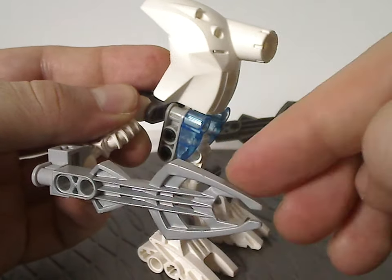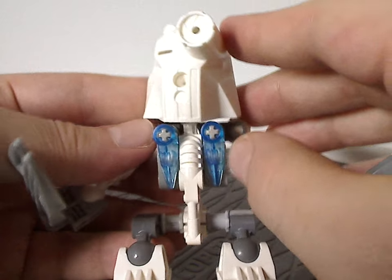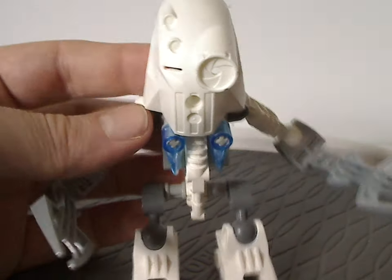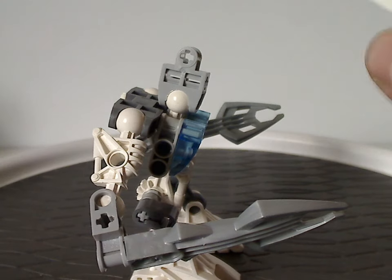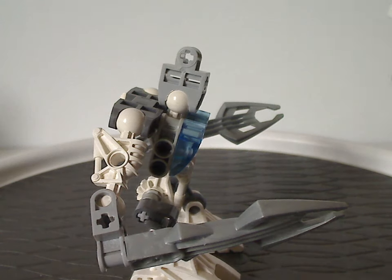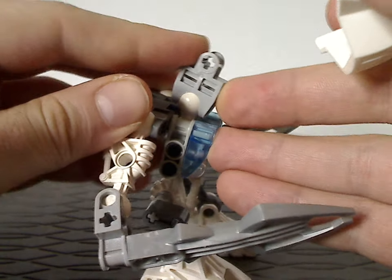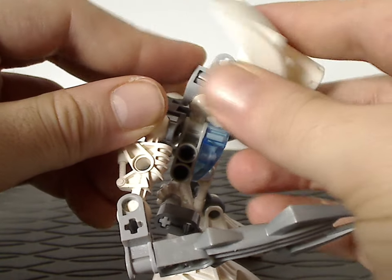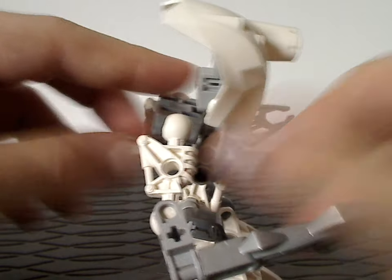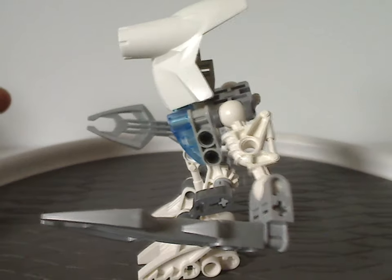And also this piece carried on into Generation Two. As for the mask, which actually isn't really a head piece — it's a light gray socket hand piece used as a head piece, as they weren't able to figure out how to use a Metru head for this one. So kind of neat how that is, but it gives a lot of empty space in the back.